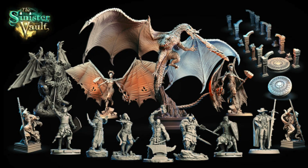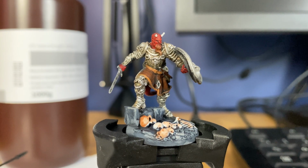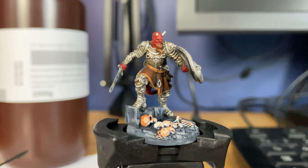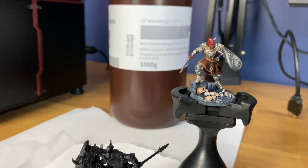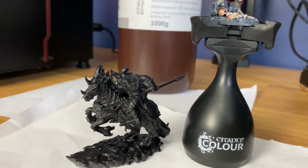Now, when it comes to things like Arc Villain Games, you cannot go wrong with some of their models. They look absolutely superb, and the detail is just absolutely top notch. They look kind of ultra realistic a lot of the time, and I printed off some of their demon set and they look awesome, like really, really awesome.